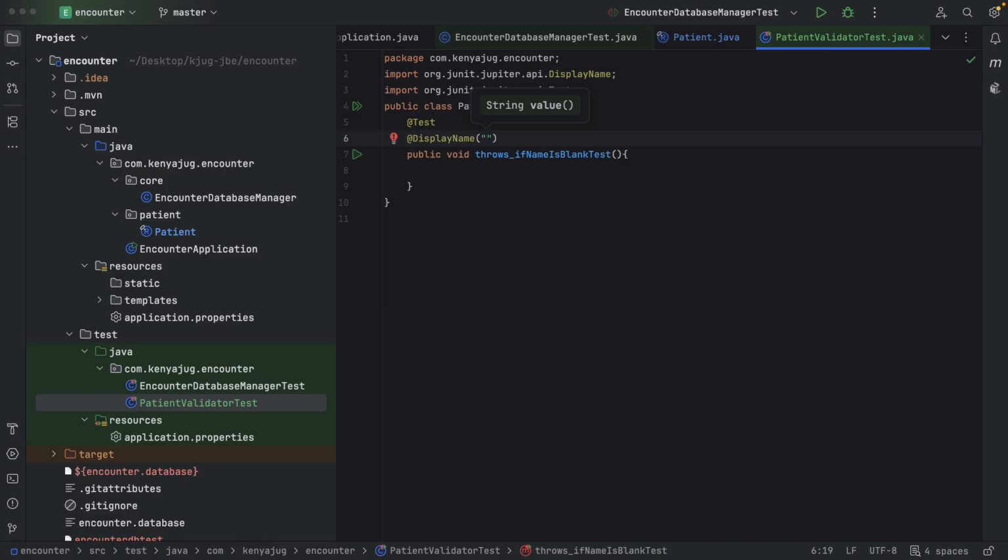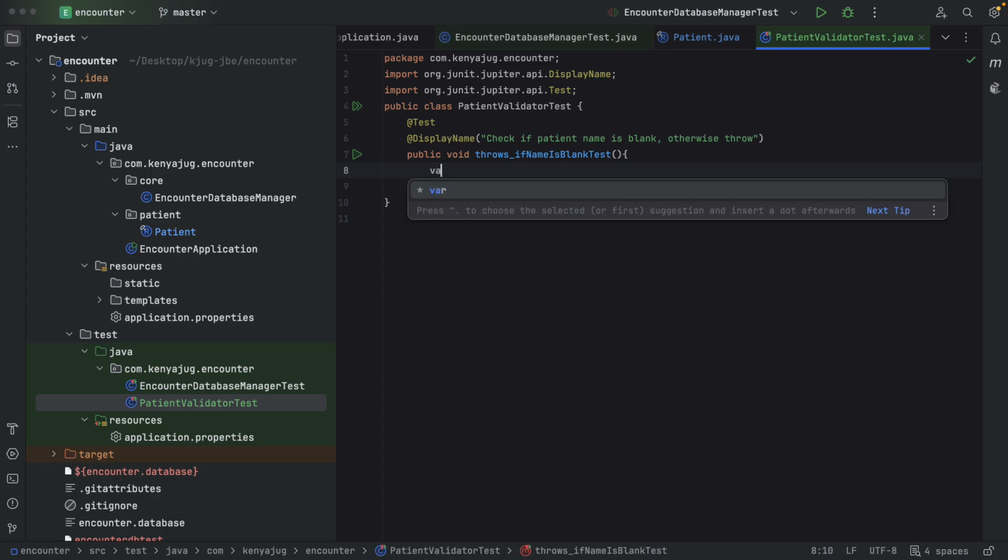So even if you're writing JUnit tests with Java, you can still have a descriptive name for a test. So here you can add something more descriptive like check if patient name is blank, otherwise okay. Maybe somebody can have a more descriptive way of testing that, but I think we can just use that for now.